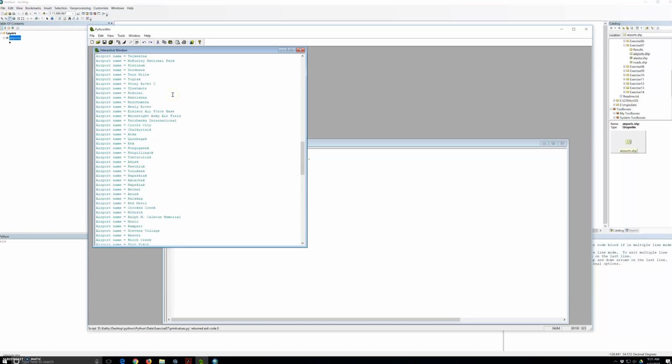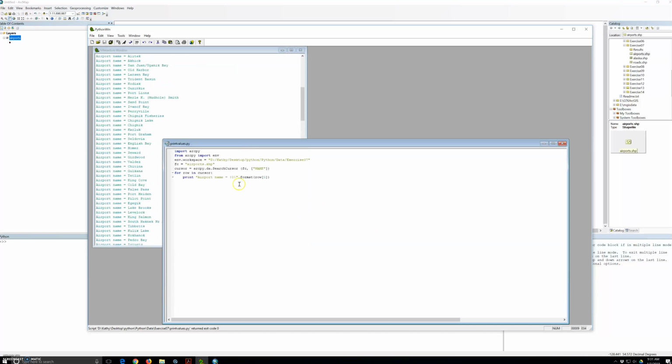So now, previously we had the challenge task. How would you print out something? You import something, cursor equals something, and then in a row you can print some stuff using that sentence. Alright, and then we're going to use a search cursor with SQL in Python.